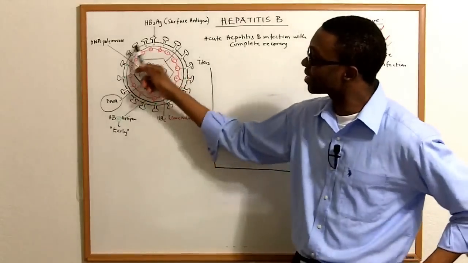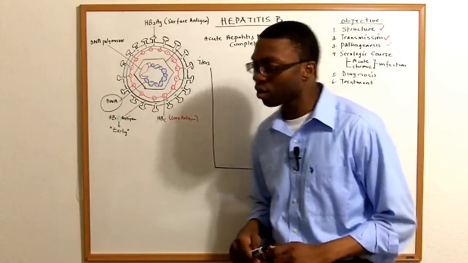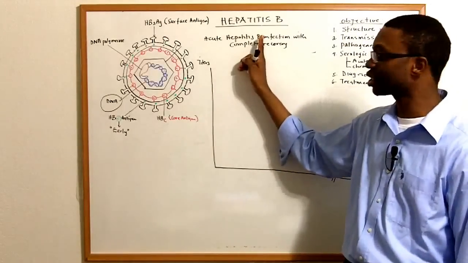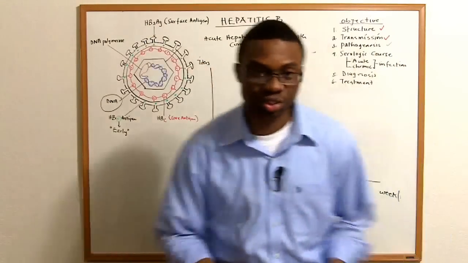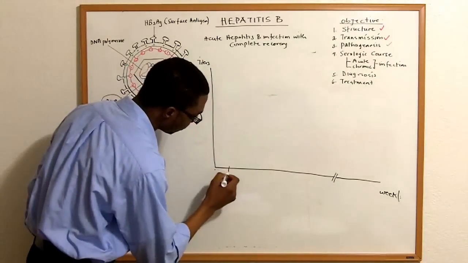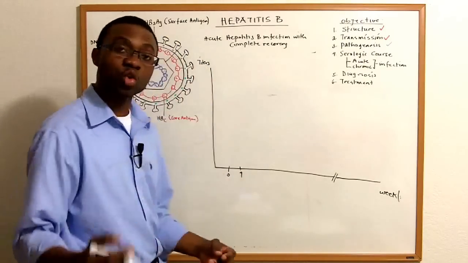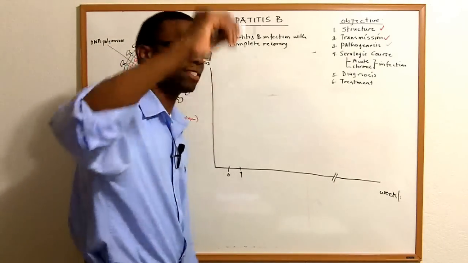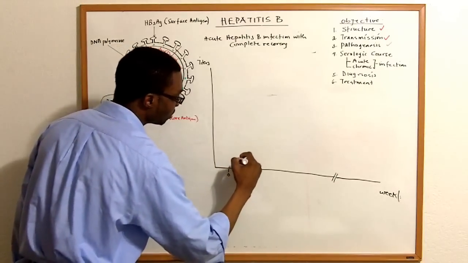Well, when the virus gets into the cell, the first thing that's going to go up, right? The first thing that's going to go up when we measure a titer during an acute hepatitis B infection is the hepatitis B surface antigen. So let's draw that out. Let's say this is 0 weeks, and let's make this 4 weeks. So in the first 2 weeks, we're going to use black to represent the rise in the hepatitis B surface antigen.